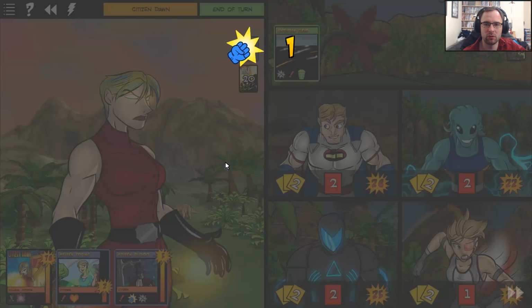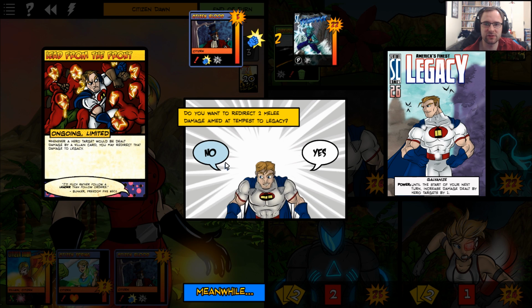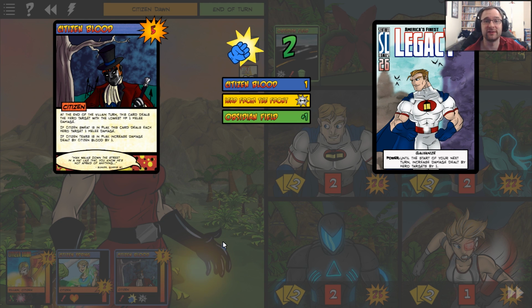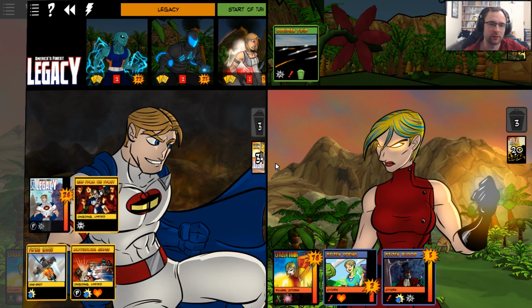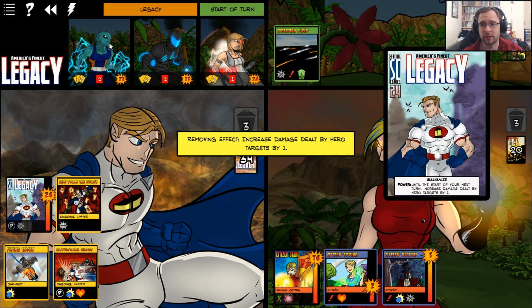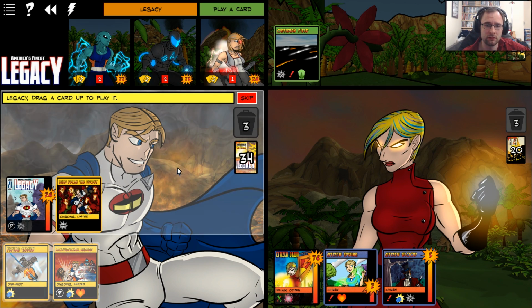Yeah, you're healing people. You hit Tempest. Do you want to redirect that to Legacy? Yes, I do. Because remember, we've got the ability to redirect all damage to Legacy, if we choose. Obsidian Field will, of course, increase it by 1. But Obsidian Field probably benefits us, because we've got an AoE. Right.